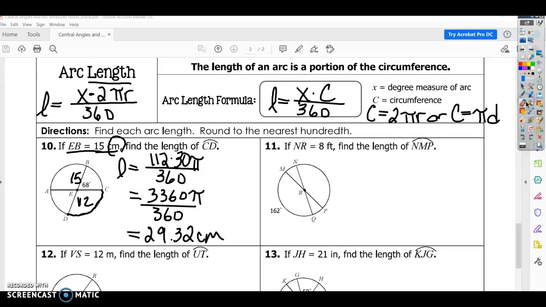Now, I'm going to erase this equal sign, because once we multiply by pi, that's an irrational number, it is now an approximate answer, not an exact answer. So the length from C to D is about 29.32, and it says round to the nearest hundredth, so that's two decimal places.